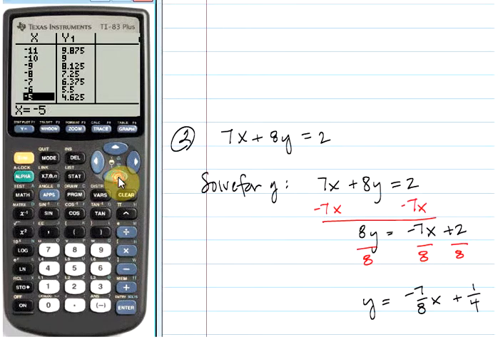Now, the advantage of doing this when your equation contains fractions like this one does is because when we put in an x value, our output is very likely going to equal a decimal or a fraction value. Using the standard default XY chart in this way allows us to scroll through the values to see what x values will give us quote unquote nice corresponding y values.